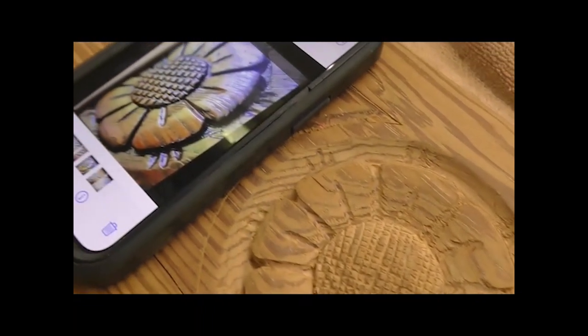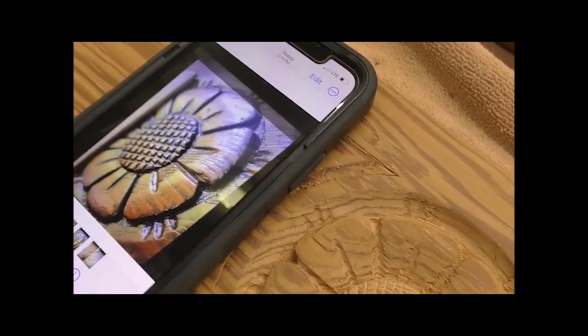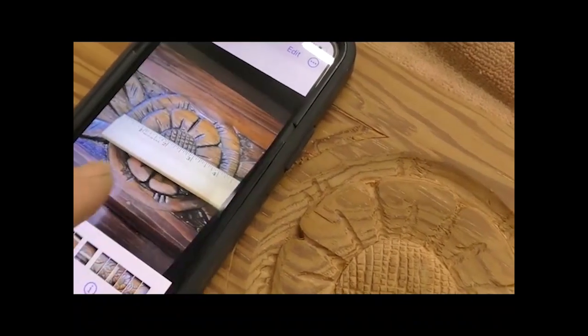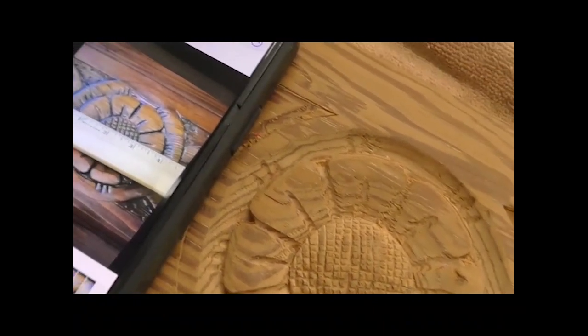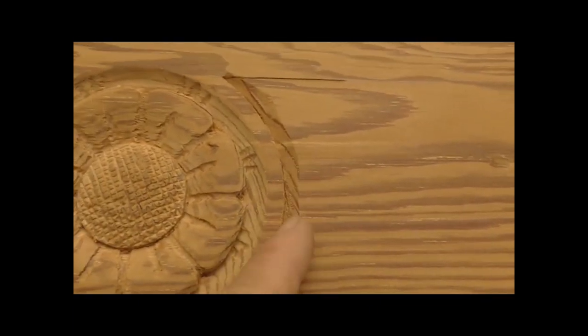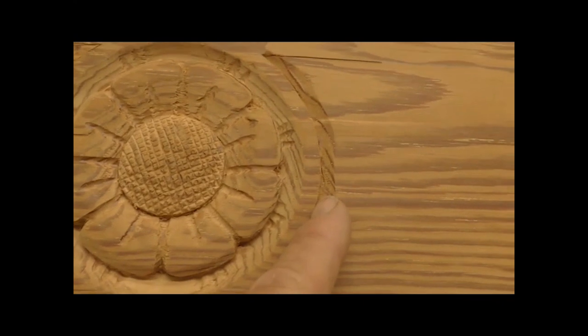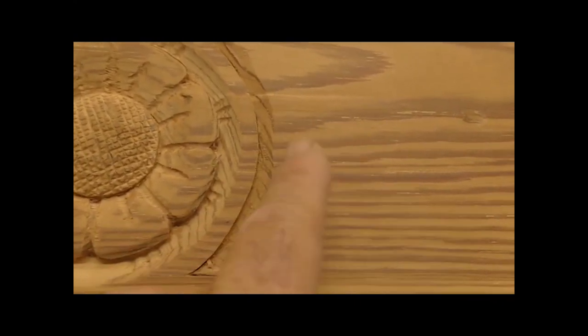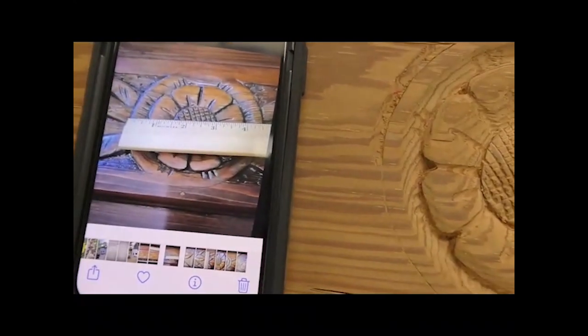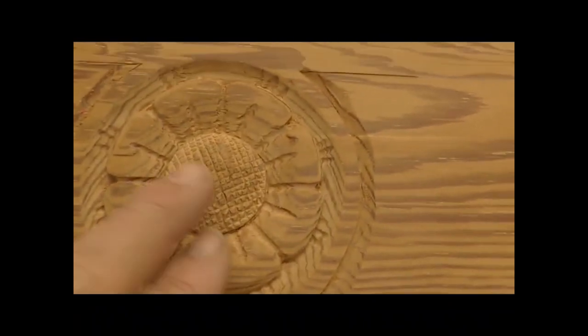Obviously with no finish on it, it's going to look a little different. But when you get some finish on that, see there's a little outline where the ring around the flower starts into the leaves, and that's this little outline I've cut right here. I can't cut this too deep because some of the leaves start out close to the surface. Some of them are down deeper than this, but this is the 1 1/8" border around this thing, like in that picture there. And then I'll start making the leaves.